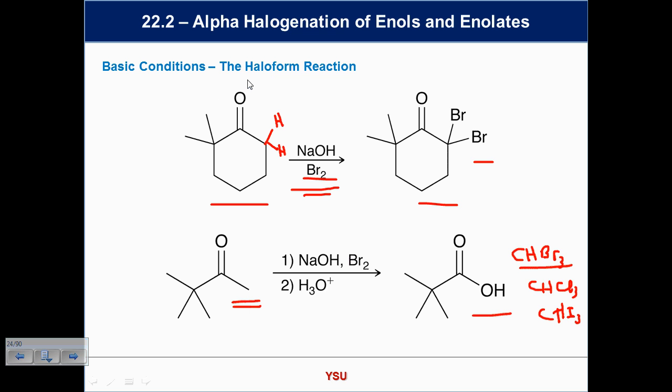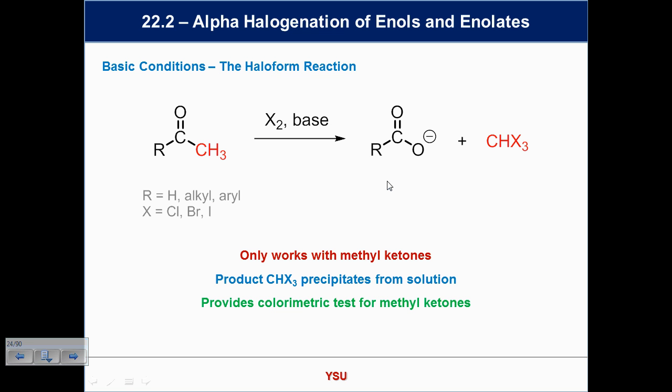So the name is fairly obvious, the certain halide that you're using, and because this is chloroform, iodoform, that's where the name comes from. So to do this, we need base. And I quite often will write this with excess, just to make sure you recognize that this will happen again and again. At the end of this, we'll have to protonate something. You'll see why in a second. It's very similar to what we just did with the saponification reaction a while back. You'll end up with a carboxylate. You protonate it, you get your products. So the way this works is as follows.